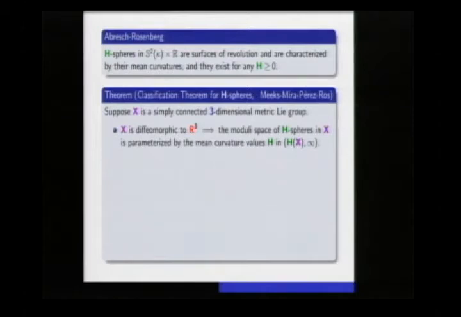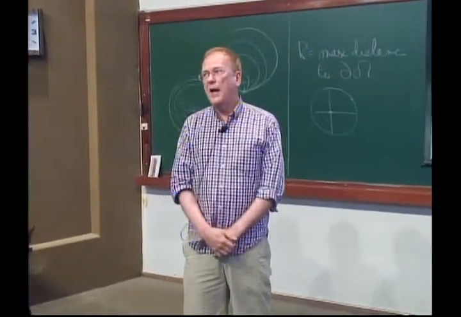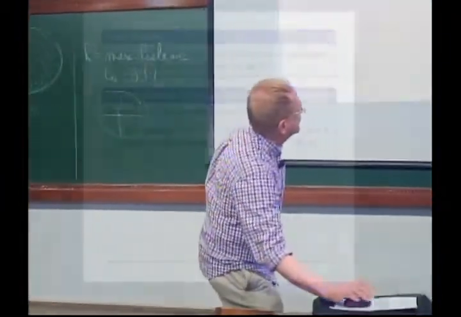So we'd like to know what happens in the other cases. In the three-sphere case, in other words, topologically you're the three-sphere with a homogeneous metric, then something nice happens. But we're first going to look at what happens in R3. So R3 is where we have lots of interesting geometries, lots of these homogeneous metrics. So in that case, it turns out this special number, which is the critical mean curvature, from that number all the way up to plus infinity, those are the possible mean curvatures for constant mean curvature spheres. There's one of them for each value, and they vary in an analytic way. Okay, and we'll maybe come down to the very end. I probably should have done this first.